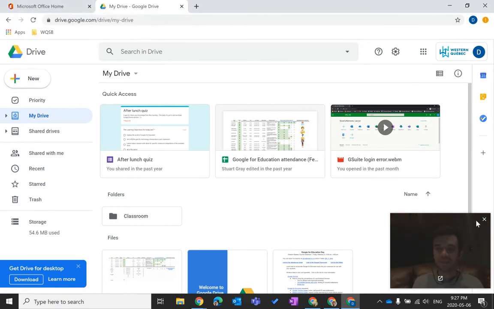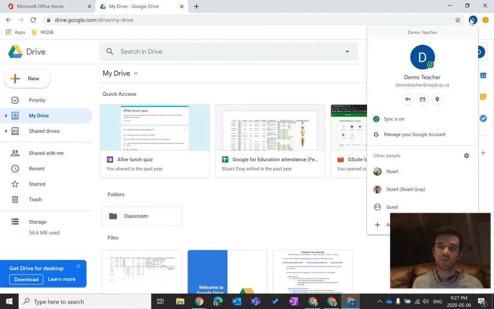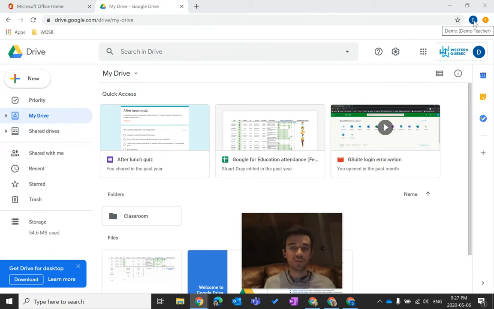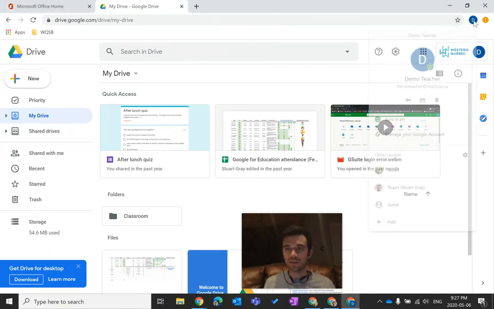One, again, kind of best practice with that is if you are ever signing in to your Chrome profile, like your WQSB Chrome profile on another device, so on a device at school or on a shared device, you want to make sure that you sign out of your profile afterwards. And on a personal device, again, you don't need to worry about that. But on a shared device, you'd want to do that.